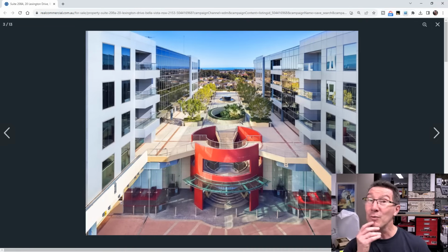Sky City. When I was originally looking for a place, I looked in here. In fact, it was probably that one there, and it was one of the smallest ones, like 60 square metres or something at the time. But it was in an annoying part of the business park. Anyway, it's got this podium level, and there's the Blue Mountains out there, so if you're lucky enough to get a balcony on the other side, you might have a view of the Blue Mountains.